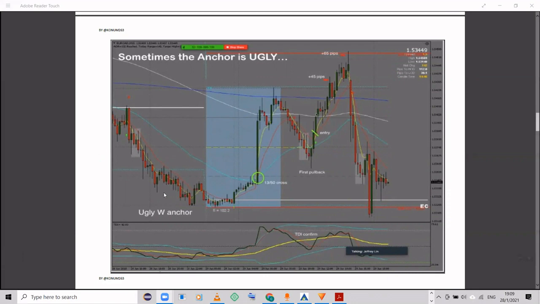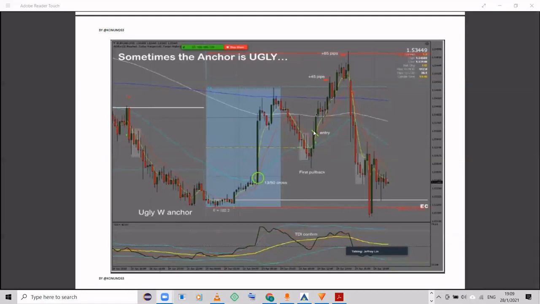So first things first, anchor to the left, 13 to 50 EMA. That happens during the Asian session. So by the time London opens, you know that the 13 and the 50 cross already happened. What are you now looking and waiting for? You're now waiting for price to bounce, to trap off the 50 EMA. It breaks through the 50, then came back and closed above the 50 again, this time with a shifting candle.